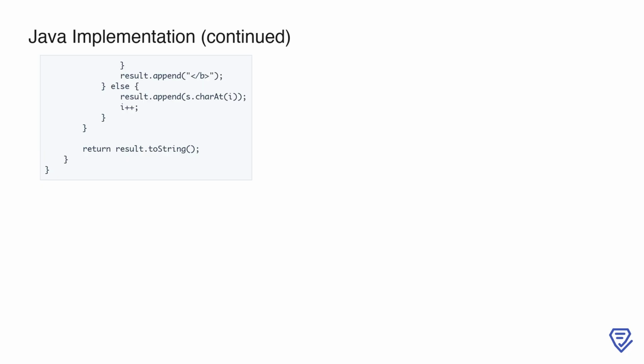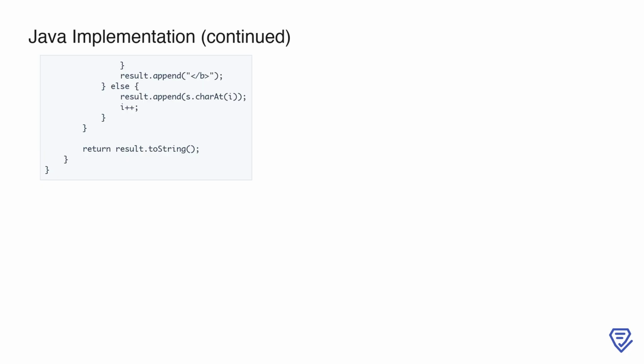Starting from the first character, we check if the current index in the bold array is marked as true. If it is, we append the opening bold tag b and then continue appending all consecutive bold characters until we encounter one that is not marked as true. At that point, we append the closing bold tag /b. If the current index is not marked as bold, we simply append the character as is. This process continues until we have processed all characters in the string. Finally, the constructed string is returned as the result, and it contains the original text with appropriate bold tags inserted around the specified substrings.